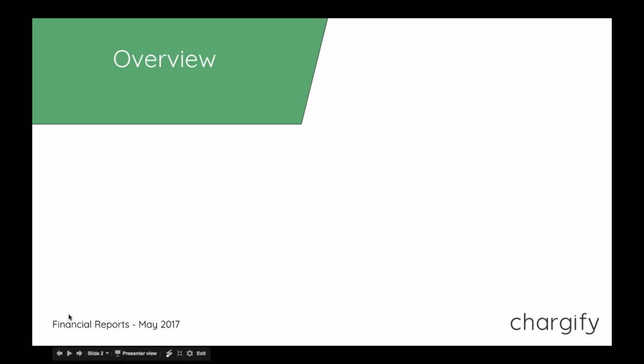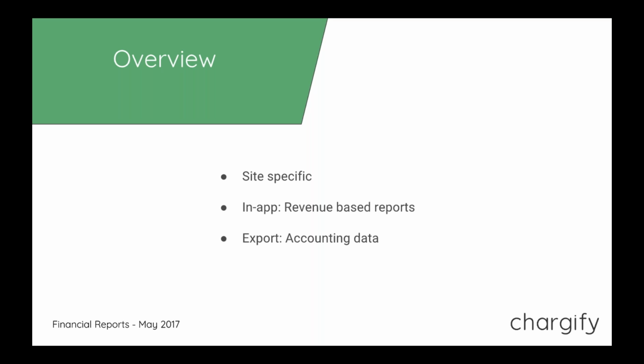I'm going to cover a quick overview of some of the core attributes of Chargify's finance reports. As I mentioned earlier, we're going to cover this real quickly again. The reports that we've created within Chargify are site-specific and are represented as accrual-based accounting. The first report is located in the Chargify application, and this is going to address the revenue of your site. The second report allows the functionality to export a CSV document of your accounting data for any given month in your site. And Chargify also makes these finance reports available to you on a month-by-month and a site-by-site basis.